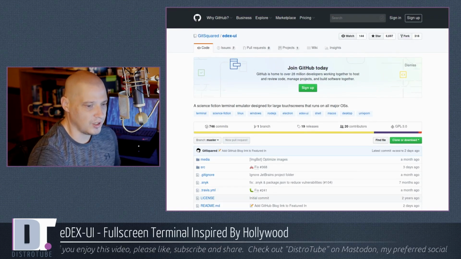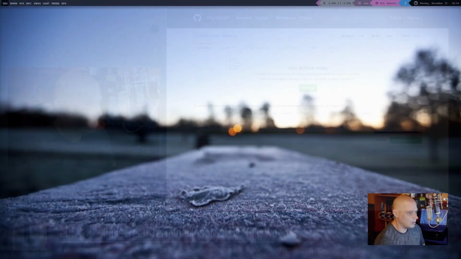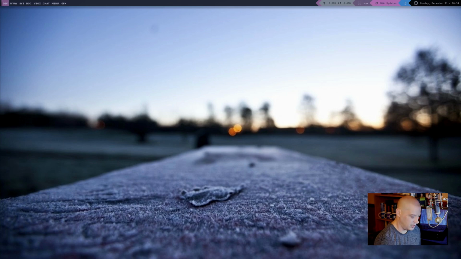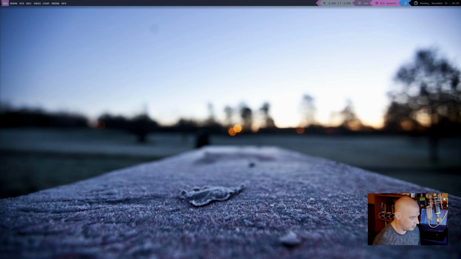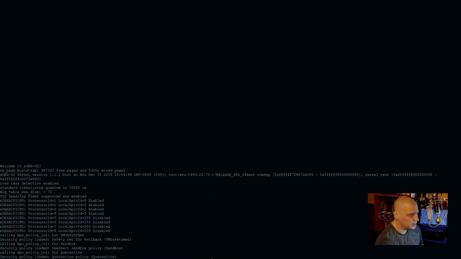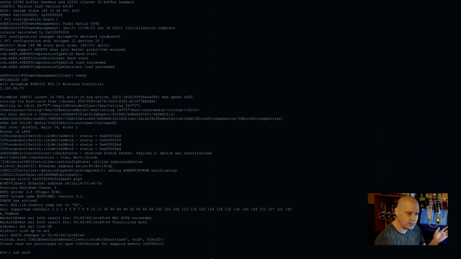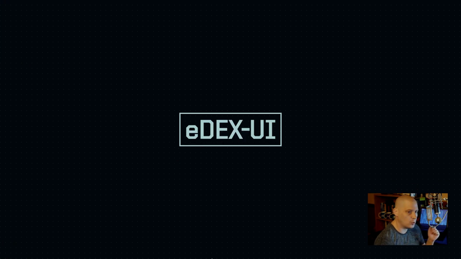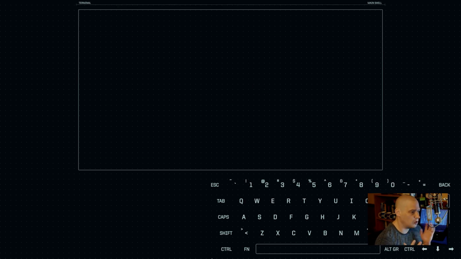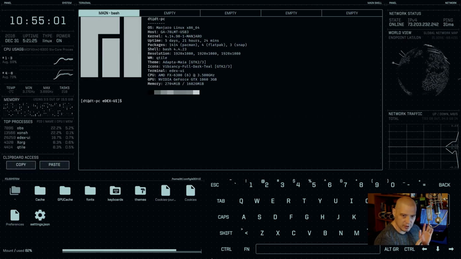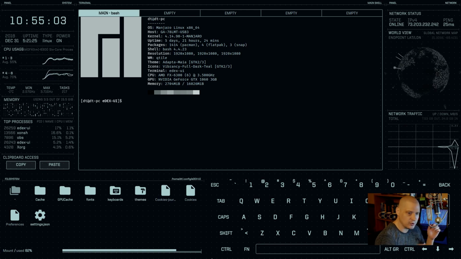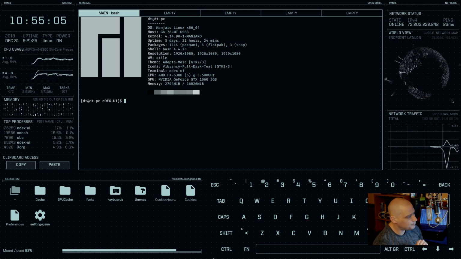So let me open this thing. I'm going to switch over to a different monitor here, and I'm going to launch eDEX-UI. Ooh, if I can type it correctly. Again, it's an Electron app, so it's going to take a few seconds to launch. Electron apps are notoriously slow. It always opens full screen, too. Again, it's designed for large touchscreen devices. So no options to resize it or anything. It's always full screen on whatever monitor you opened it on.